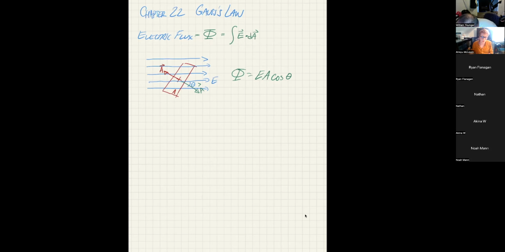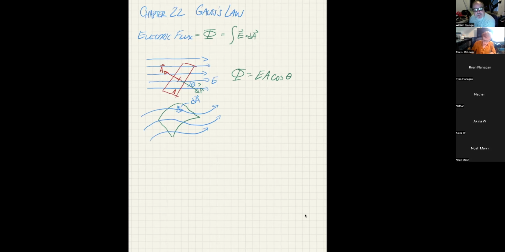So for instance, if we had a surface like this with an electric field that was doing this kind of thing, things could get hairy. So for instance, right here, we might say, well, there's my dA, and over that area, the electric field doesn't change too much. So I could do that little part, and then I have to sum all of them up. So that's really what we're doing by writing it in integral form. Okay, so that's what electric flux is.